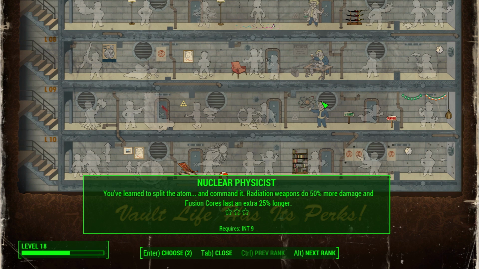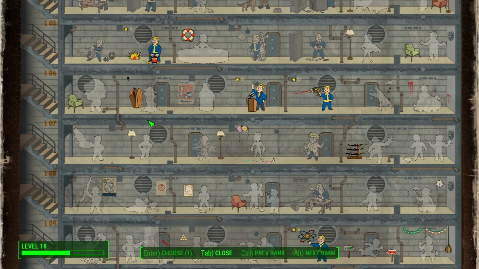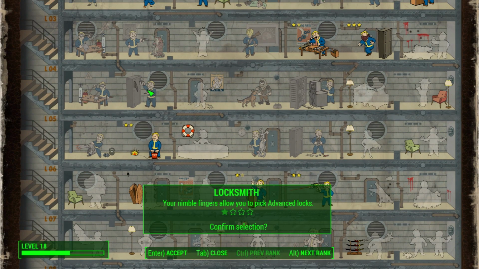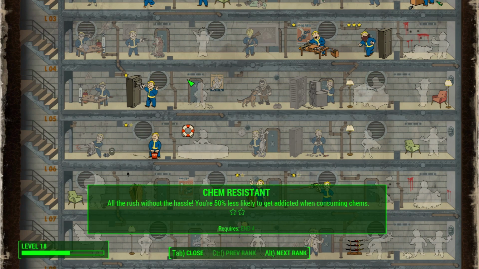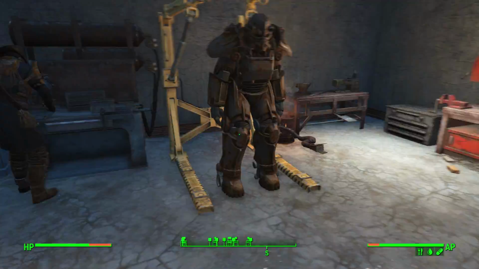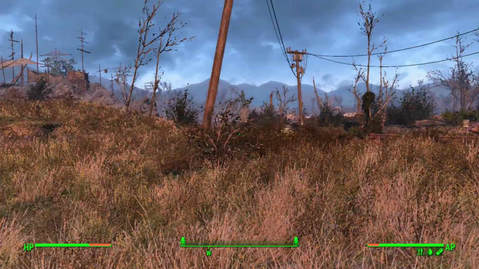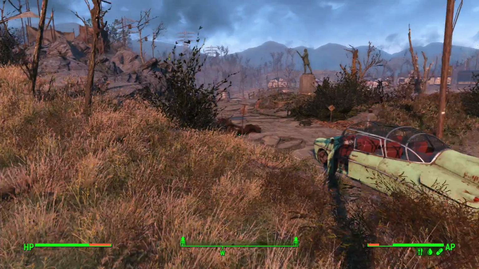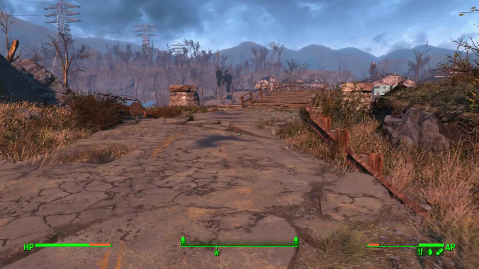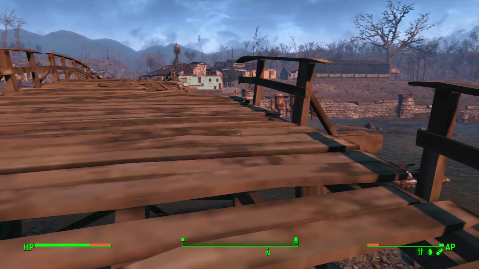Let's get one tick of Nuclear Physicist, because then we could start thinking about that, and we'll get one rank of Lockpick, so we can start getting some of the more awesome stuff. Okay, with that under control, now that our whole game has been completely reconsidered, let's make our way over to Sanctuary, where we're going to do our first experimental factory build. Because we've got these awesome new toys, and, you know, it seems a shame not to use them.